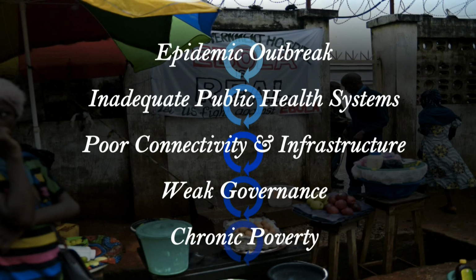But underneath that is a question about connectivity and infrastructure. And under that are questions of governance. And under that are questions of poverty. And each of these move more slowly than the one above them. They're sort of connected in a very deep chain from things that move very slowly. Right? Chronic poverty has the word chronic in it. It's literally long-lasting by definition. The rapid moving thing on top is the consequence of the shearing forces between these slower moving actions. But much of our dialogue, it seems, happens only above the waterline of the stuff toward the top end.